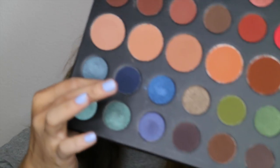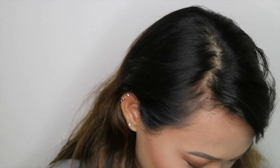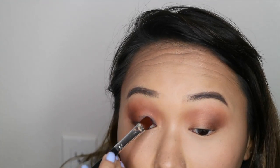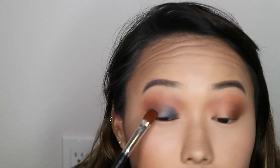So to give it a base, we're going to go in with this blue right here. It is called Indigo, which makes sense since it is blue. And we're going to put that on the front of our lid. It's like a concealer brush. I'm going to dip into this color and brush it on the front of my eye to give the blue color a base. It looks super bad right now, and it looks kind of like I have a black eye, but that's fine.